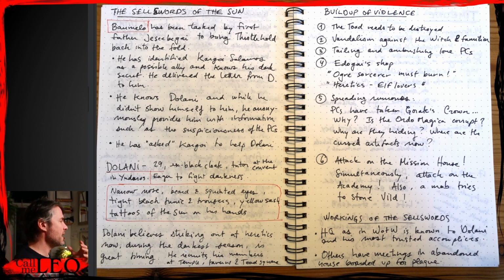And so that's why he's acting now, because for his rhetoric with his sellswords, it's ideal. So what they did, they put fire to the toad. That's done. Next is vandalism against the witch and familiar. After that, they will tail and ambush. Well, at some point, they might tail and ambush a lone PC. They don't want to kill yet.